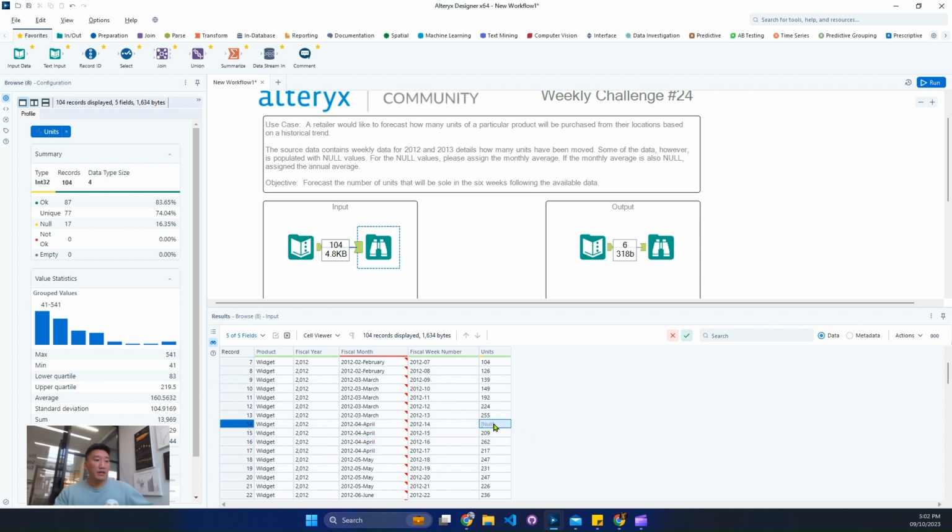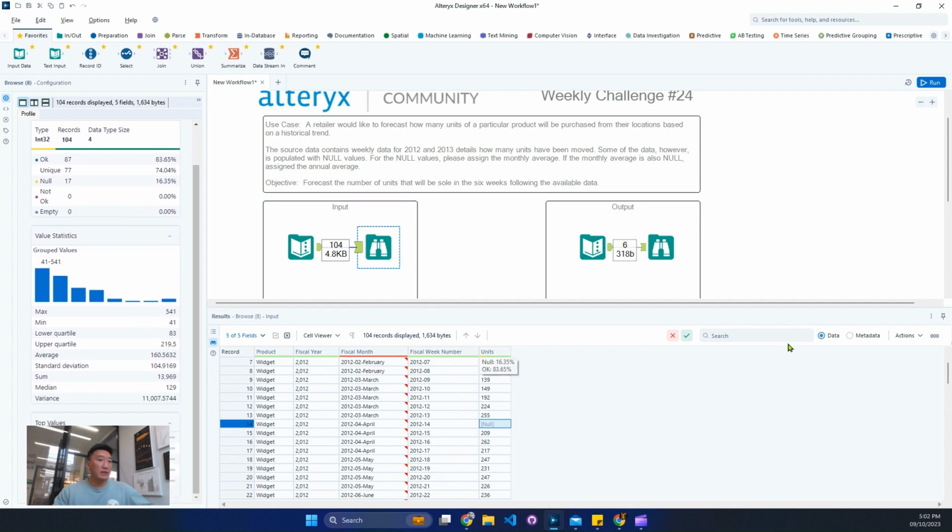At least the values so far seem to be fine. Let's look at the units column. For the units column, it's kept as integers. That's good. That indicates there's no null value as a text. Otherwise, the whole column would be converted to text, so we don't need to worry too much about that. We have some kind of missing value for the whole month. For that number, please use the monthly average. If the monthly average is also not there, use the annual average.